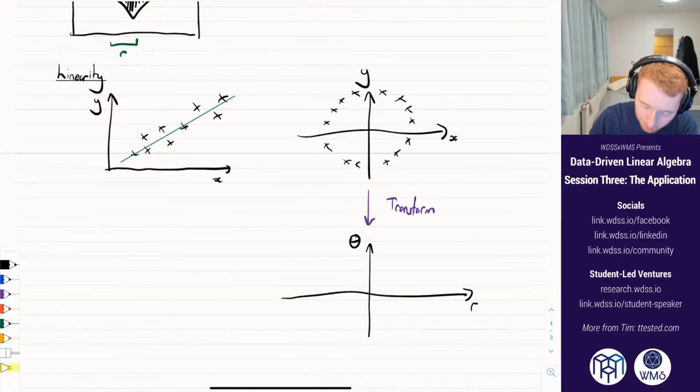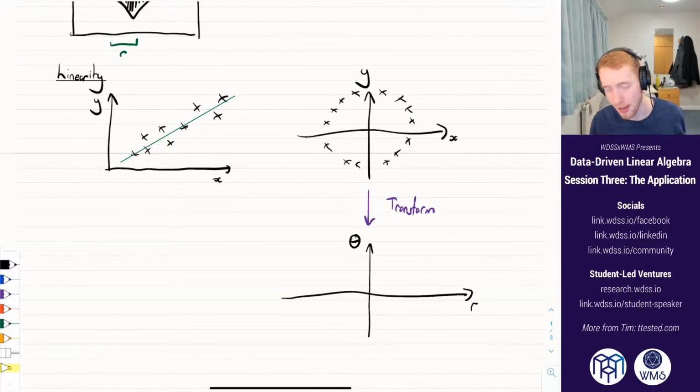But the idea is that by transforming this data, we now have a much better representation that works well in a linear case. So we can see that there. This was a very trivial example, but it goes to show that even if we're trying to model a non-linear system with a linear classifier or a linear method, there may be a transformation that can save us. But if not, we're going to have to look at some more complicated methods.